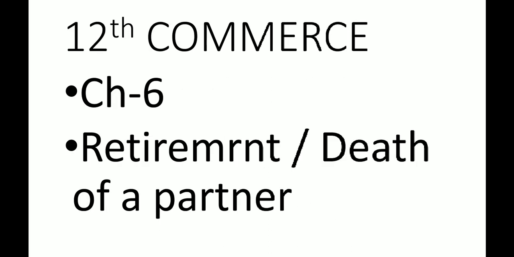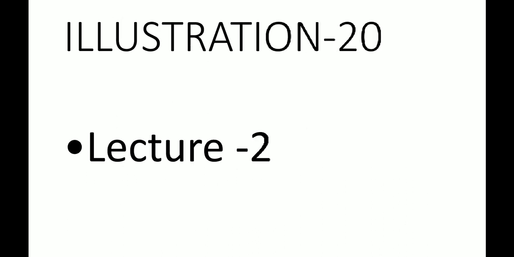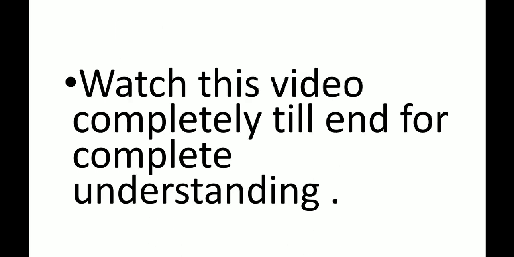We are going to continue with the same illustration from chapter 6, that is retirement or death of a partner. The second lecture for illustration 20. You should watch this lecture till the end for complete understanding. Yes, and you must have finished writing the sum which was completed in the previous lecture. I mean, it was half done, but till what it was completed should be written in your fair book by now. Only then you can write it ahead.